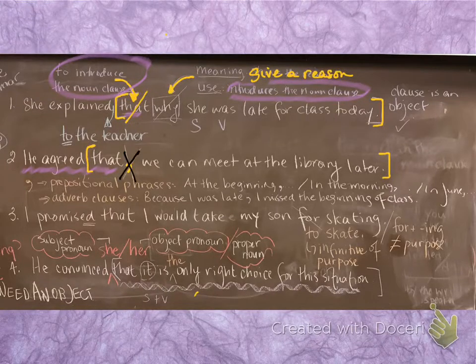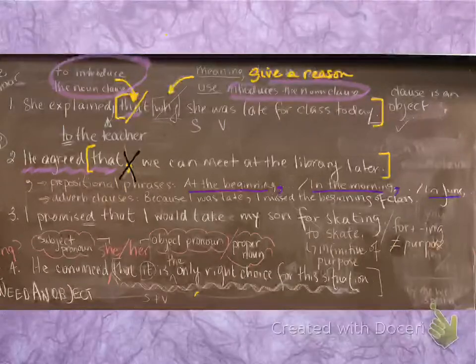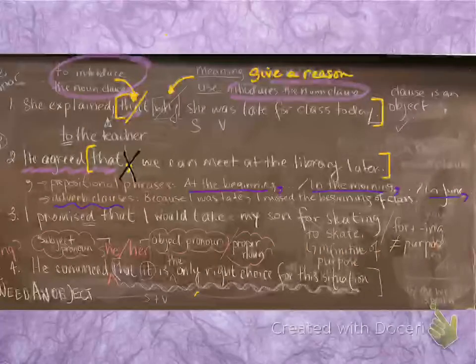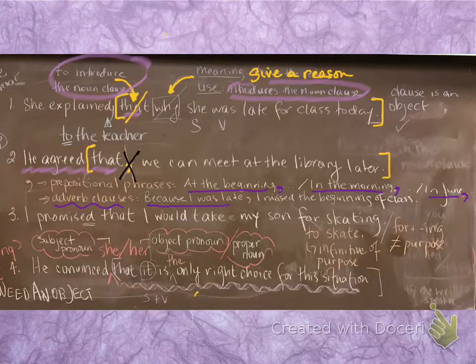Commas appear in English after prepositional phrases. Those are the most common places for them. So phrases like at the beginning, in the morning, in June. These are those prepositional phrases where you see commas. Or we'll also see commas that are very common in adverb clauses, right? When an adverb clause begins the sentence, then we have the comma. Otherwise this one is correct.